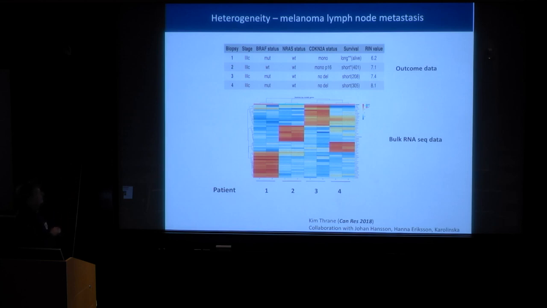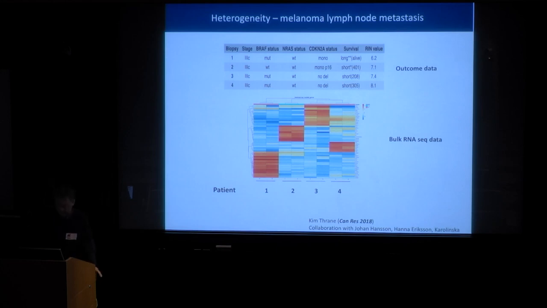In this case, we have 4 biopsies from 4 patients, and they all had metastasis in the lymph nodes. One of these patients was a long-term survivor. The other 3 were short-term survivors. So we have some outcome data. And we were super excited 8 years ago when we got those data, because this is a hierarchical clustering of the most differentially expressed genes, and we could see good reproducibility between the 2 samples. That's good, but we could also see that each patient has a unique signature.